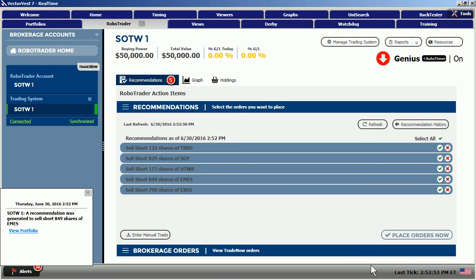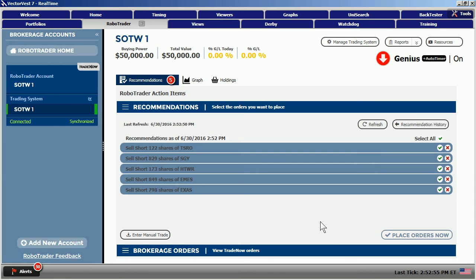and immediately it queues up all of the trades that it would sell short from Vern's Vultures. So you can see we have 5 stock symbols listed here, and the math has already been done to spread that $50,000 across those 5 positions with a certain number of shares to short. If I don't like any of those trades, I can click on the red X over here, but for now we will choose select all, and just down below there's a button that says place orders now.